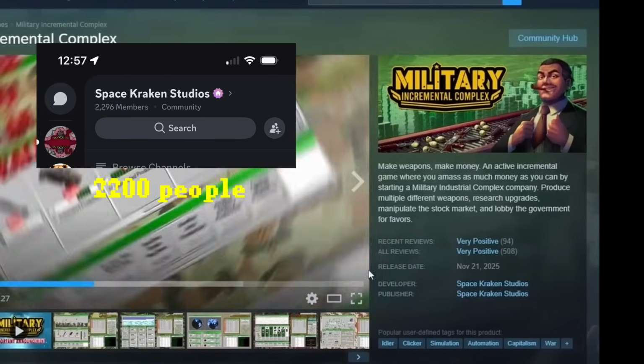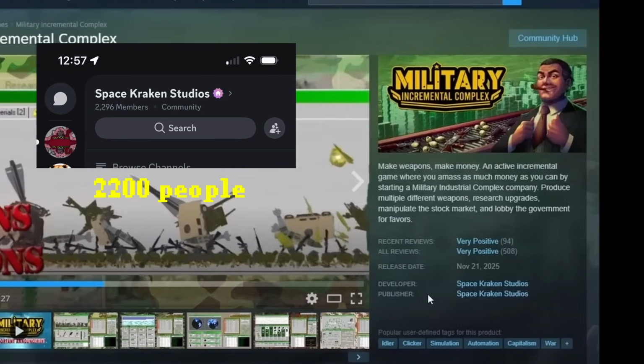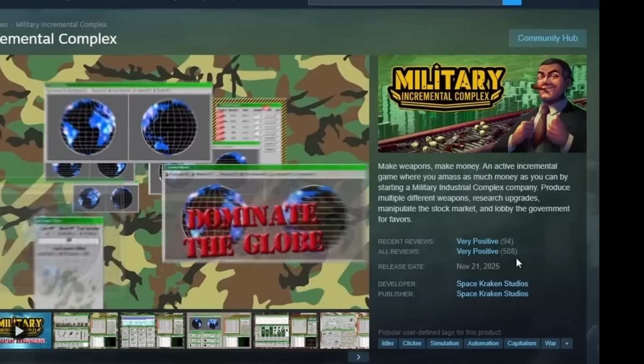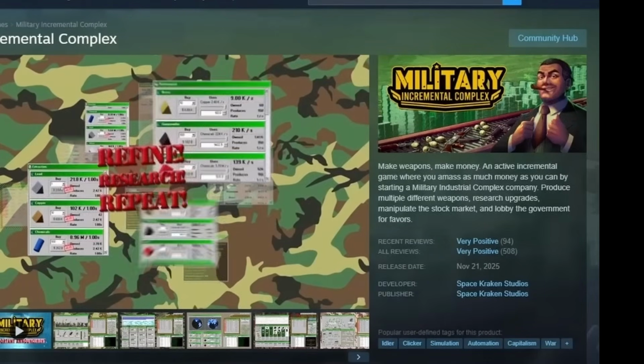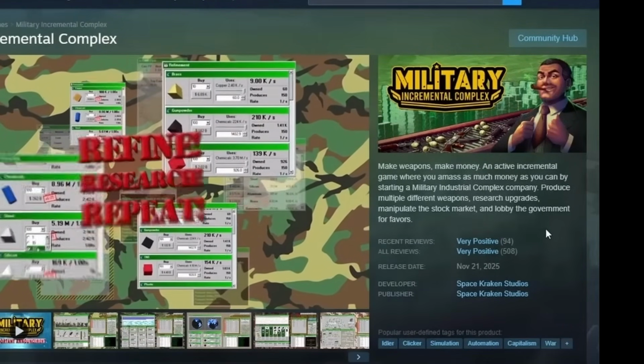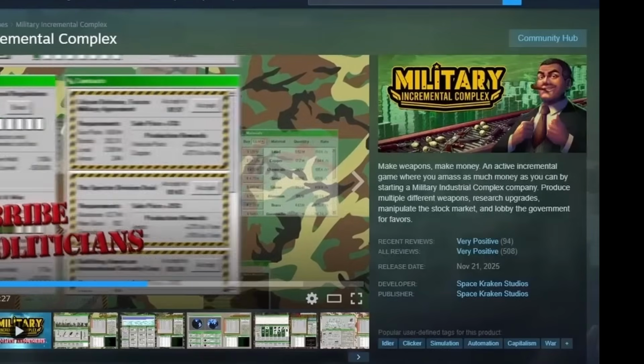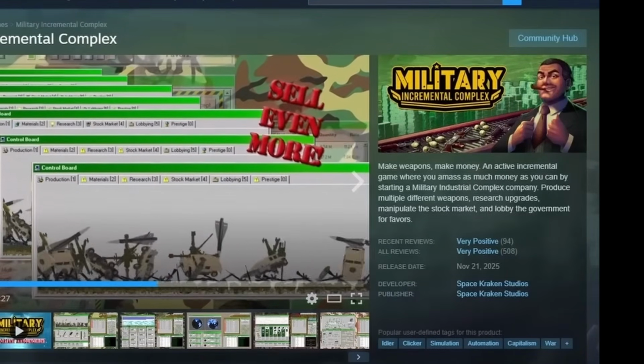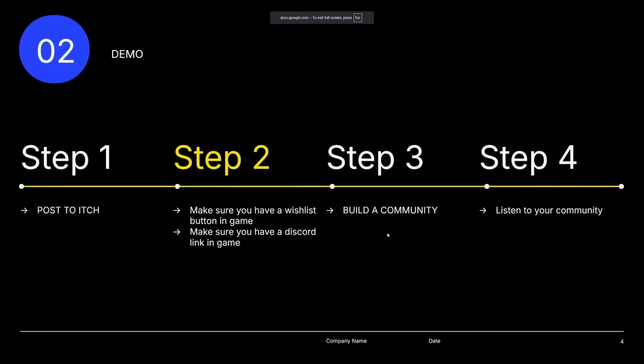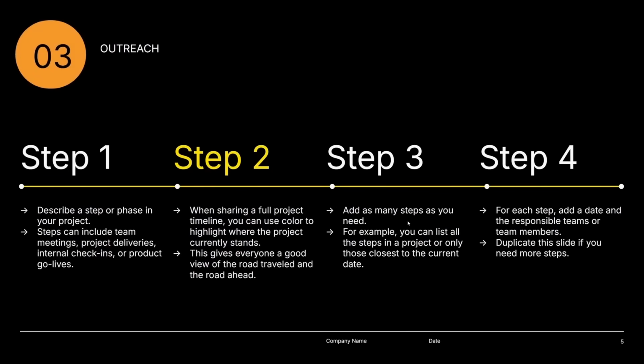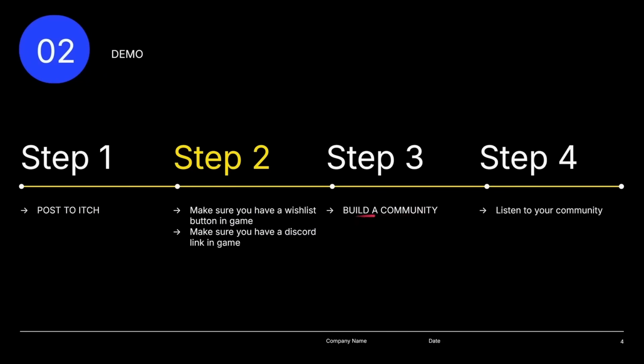And that's because they built this up because they had a nice demo on itch. They had lots of people just funneled into the Discord constantly, and they were able to capitalize on that community super, super well. And that also pays dividends in the future. After you've built a community, you build another game, you can tell them about it. This community is a group of people that likes the same stuff and likes to talk about the same things.